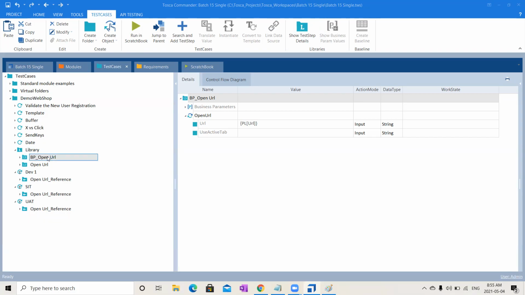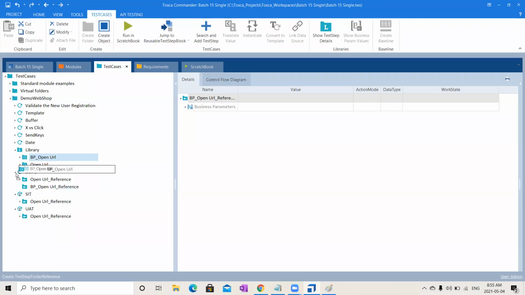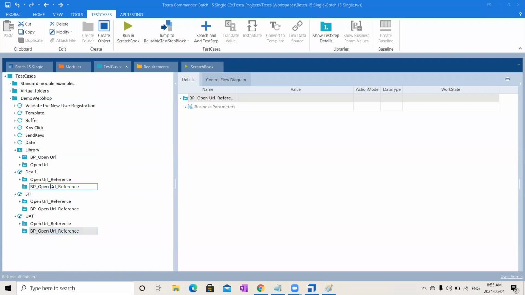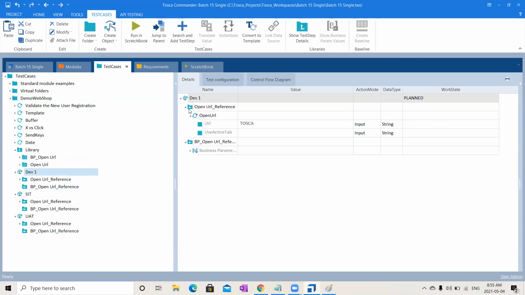Okay. So now simply drag this reusable test step block, as we did earlier, and drop it onto the test cases wherever it is required. So I am dragging it and dropping it on the 3 test cases. Now if you click on this one, this time you see an additional icon here. Last time you did not get it. Last time you were able to see your reusable test step block and the things inside it. This time you cannot see anything. All you can see is only the business parameter.